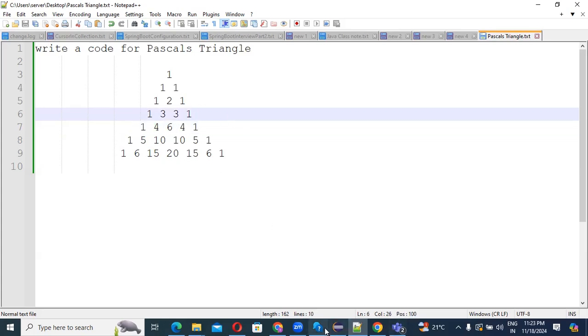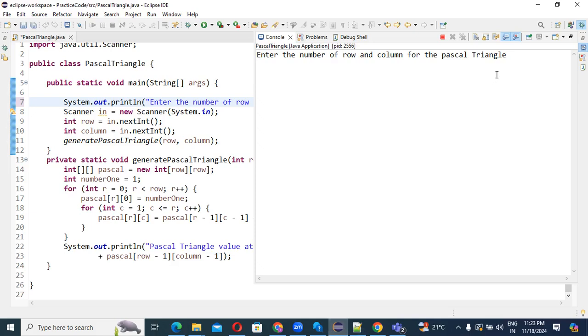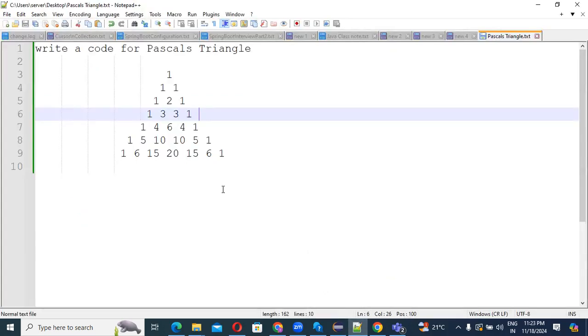So guys, we need to write here: fifth row, that is the row, and fourth is the column, right? So what should be the value? You can see 4 is printing or not. So in the fifth row, 1, 2, 3, 4, the fourth element is this one.